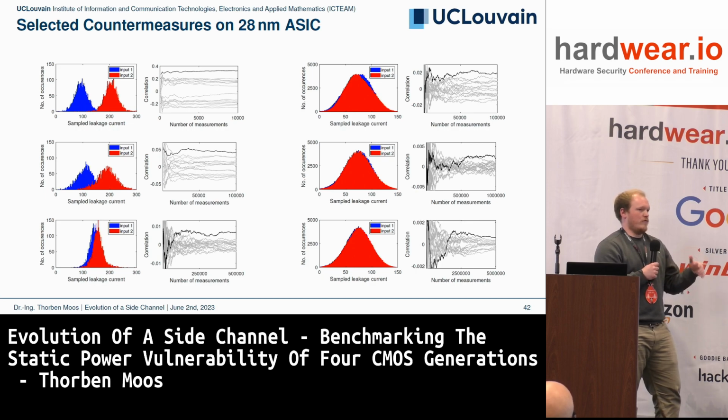The thing with Boolean masking is if you know 1 bit of all shares, it already gives you 1 bit of the secret. For this prime field masking that I mentioned at the end, 1 bit of all shares gives you some information, but it doesn't give you 1 bit of the secret. It gives you less.